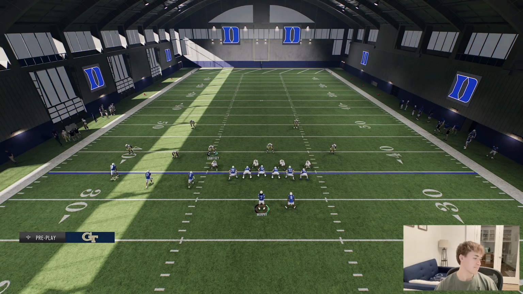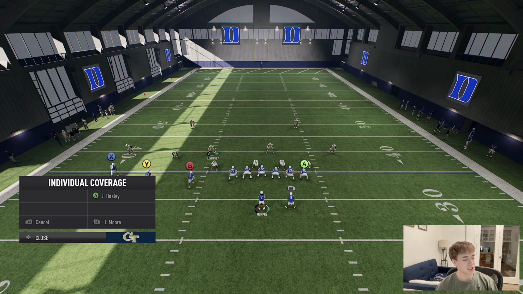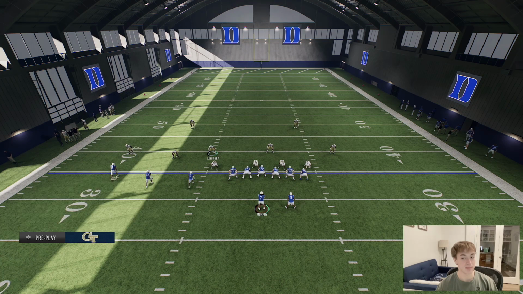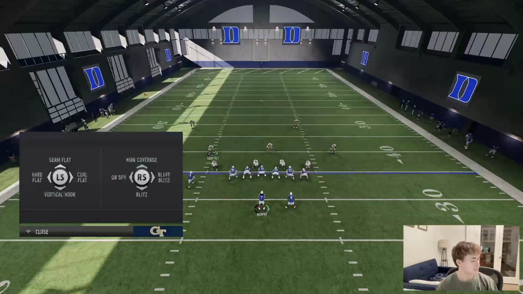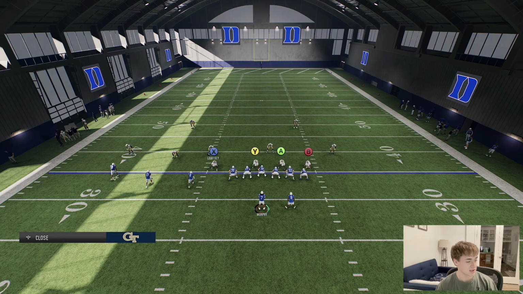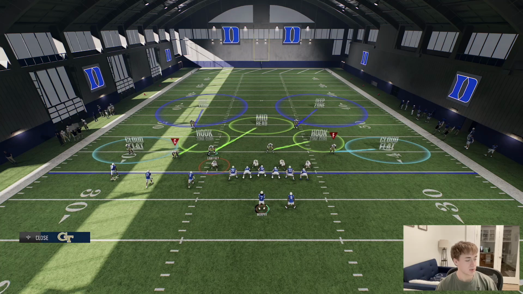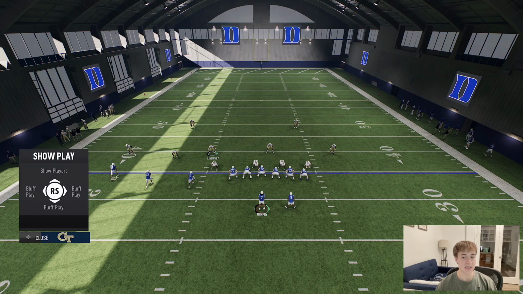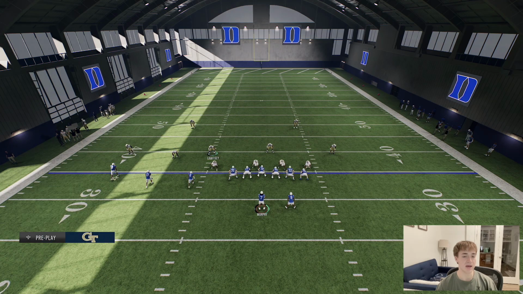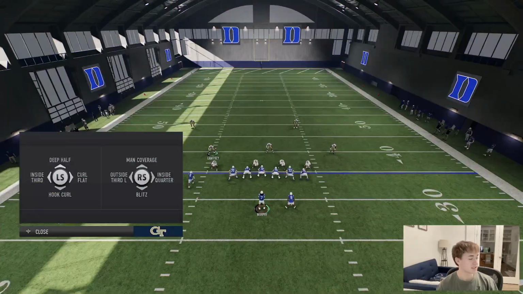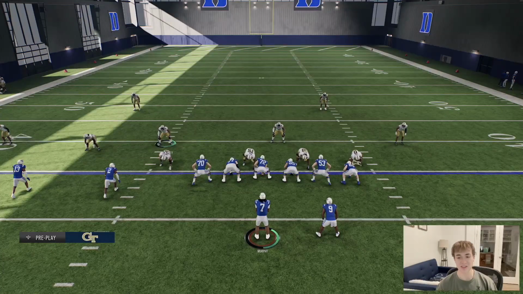Again, we already talked about those adjustments in the secondary, so I'm not really going to explain what they do. Then we have man coverage. Again, you can man up him on the running back. Let's say you had someone really athletic like Micah Parsons at D lineman. You could do that. You have bluff blitz. I wouldn't really touch that one personally. That is right on the right stick. And then you have QB spy. Really the one you would ever use is, again, left on the right stick. Same as it was for linebackers. Same as it was for slot corner. Again, it's helpful that they keep these icons and adjustments the same for the most part, so it's not confusing.